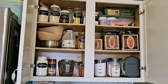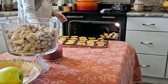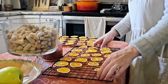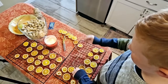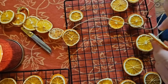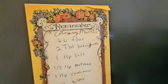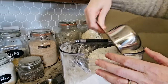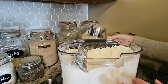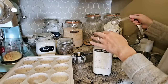Now that the organizing is complete, it's time to get to the decorating. Last night I sliced some navel oranges and put them in my oven at 170 degrees — the lowest setting — to dehydrate for five hours. We are going to be making some orange garlands. The kids really wanted to get in on this project, so as they're threading the oranges, I'm going to go make some cranberry orange muffins. I put the recipe up on a notepad on the fridge so I can peek at it as I go. It feels so good to be baking in a freshly organized space where everything is clean and I know where everything is.